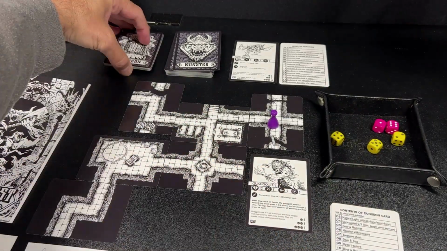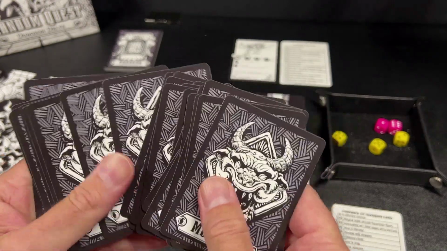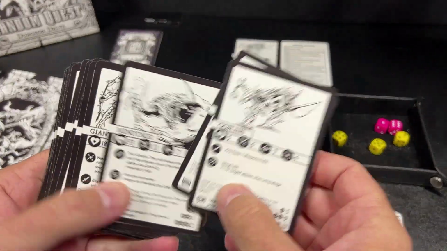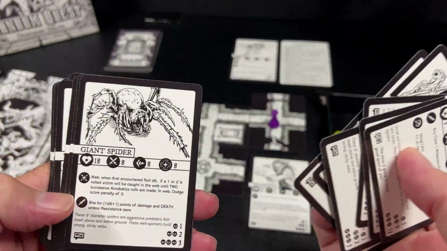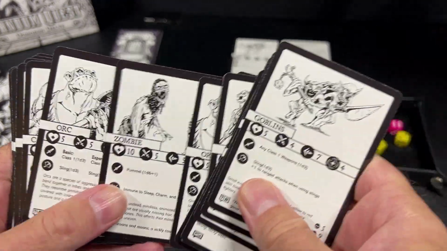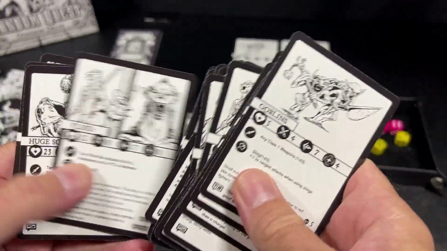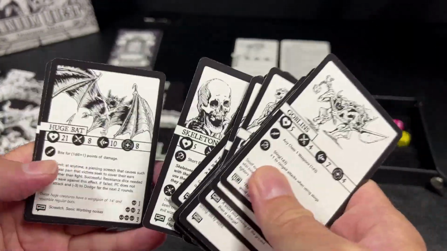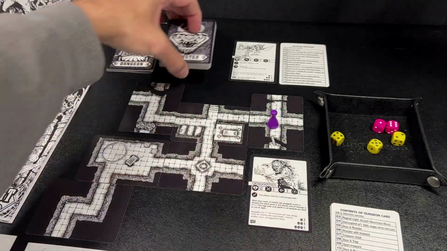You will get a pretty large stack of monster cards. So the bestiary in Random Quest is quite extensive, and this is where a lot of the really good art is. I like this art a lot. You guys know that I like black and white art a lot. I know a lot of you guys like black and white art a lot. So it's really nice to see this kind of old school line drawing in this game.